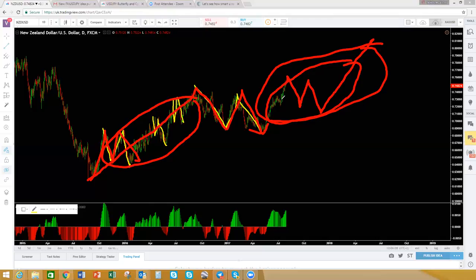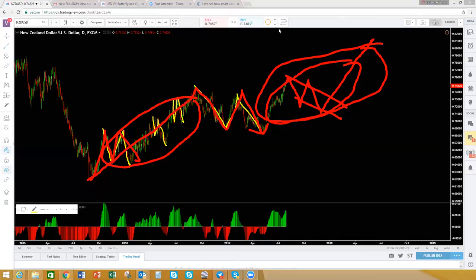If you go to last week's webinar and look at how we traded the GBP Aussie pair fractally, you see that there's a huge possibility for this to happen. So New Zealand US dollar, we are not looking to sell it. Similar to Euro US dollar, we're looking just for these kind of pullbacks so that we can buy them. So that's what we're looking for. We're not looking to sell. If you're a swing trader, you're not looking to sell this pair.